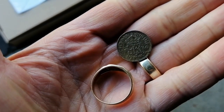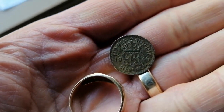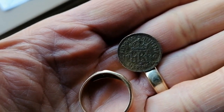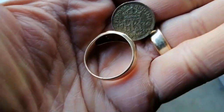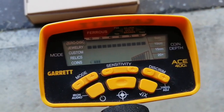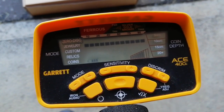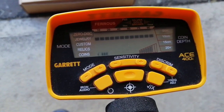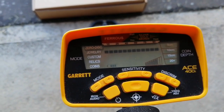A nail board test using the Garrett Ace 400i. I'm using the same targets I used with the Garrett Ace Apex, so it's a silver sixpence and a gold ring, using zero mode on the Ace. So we'll run over the nail board without any target first.